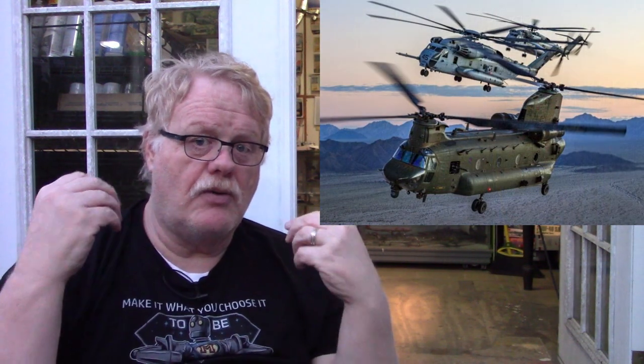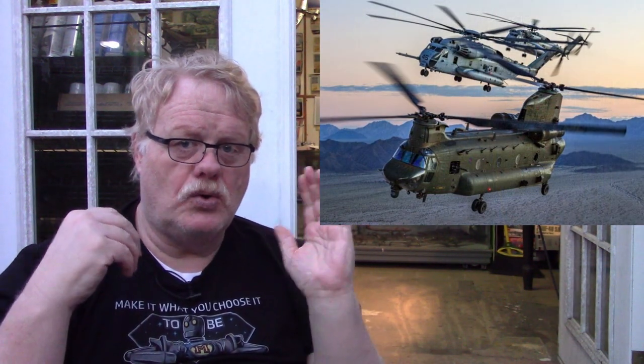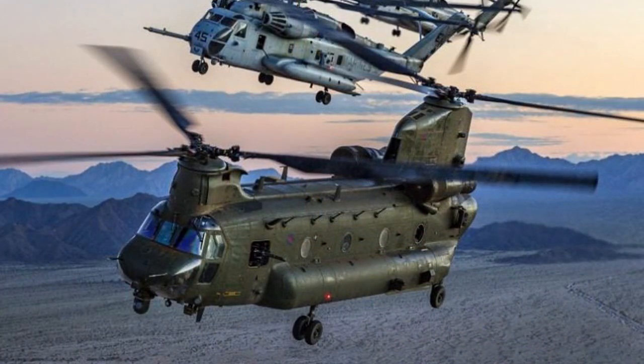I don't know if it's still the case, but the Chinook was the fastest helicopter in the Army for a long time. I think that makes sense because all the rotor power goes into driving the helicopter. You're not robbing any power to run the anti-torque rotor. So all of your rotor energy is into thrust.